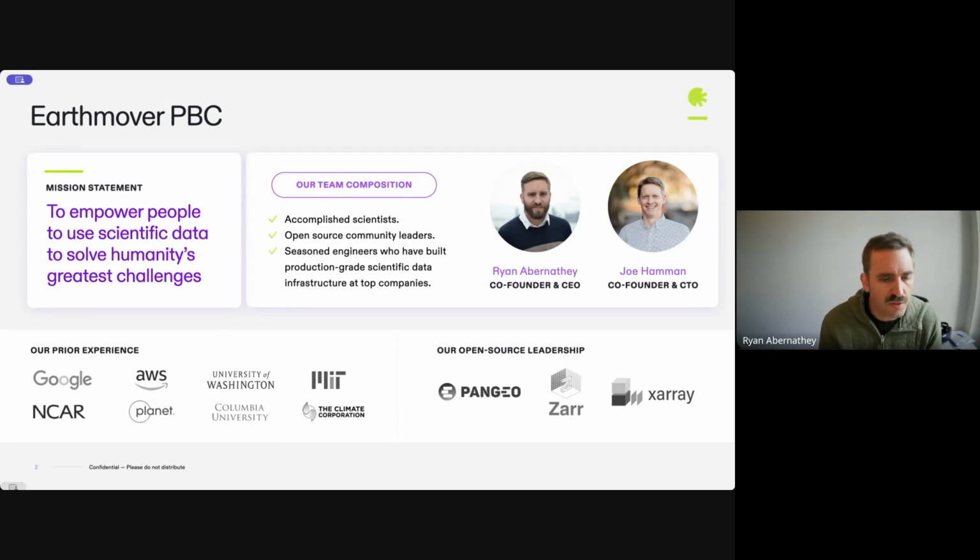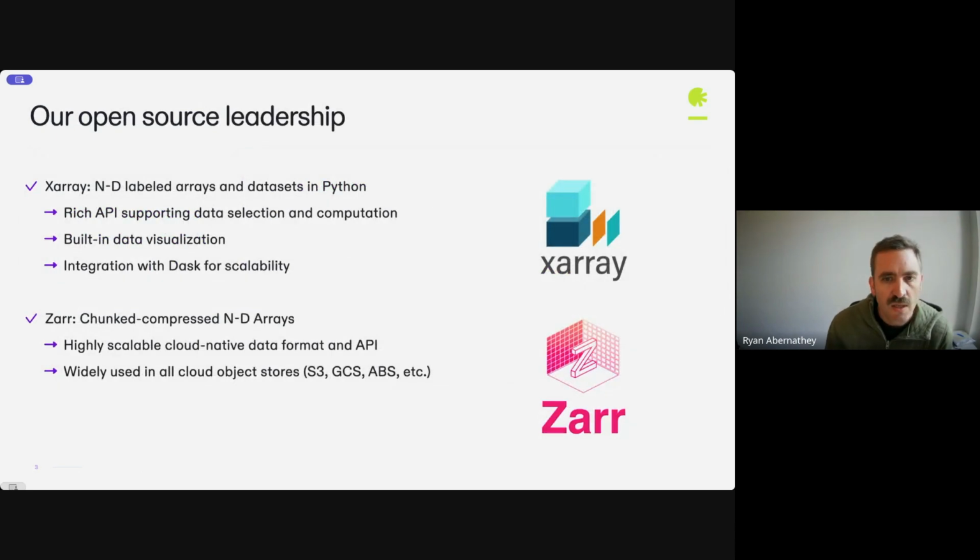What's unique about EarthMover is we've brought together folks like myself and Joe who have experience as practitioners in science, and leaders within the open source community, with folks who have built hardcore backend data infrastructure at some of the top tech companies in the world, such as Google, AWS, and Planet. With this unique combination, we're really trying to advance the frontier of scientific data management in the cloud. And I think we made a big leap forward with Icechunk. We're excited to tell you about that today.